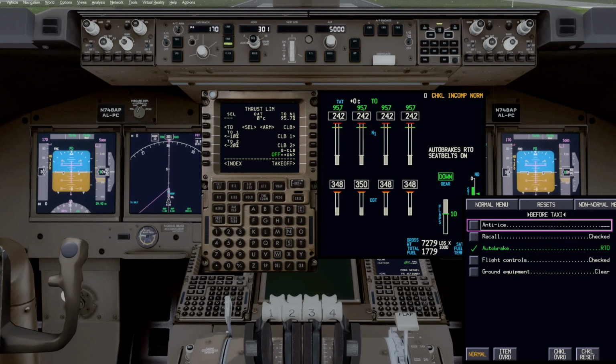So these are modifiable, assuming that they have the proper performance engineering charts for TO1 and TO2 based on that reduced thrust that they choose. You'll notice if we select TO1, it's not only going to select TO1, but it also selects Climb 1. It'll automatically default to the appropriate derated climb. Now, we don't have to stay with this if we don't want to. If we don't want Climb 1 thrust, we could always change it to Climb or Climb 2.